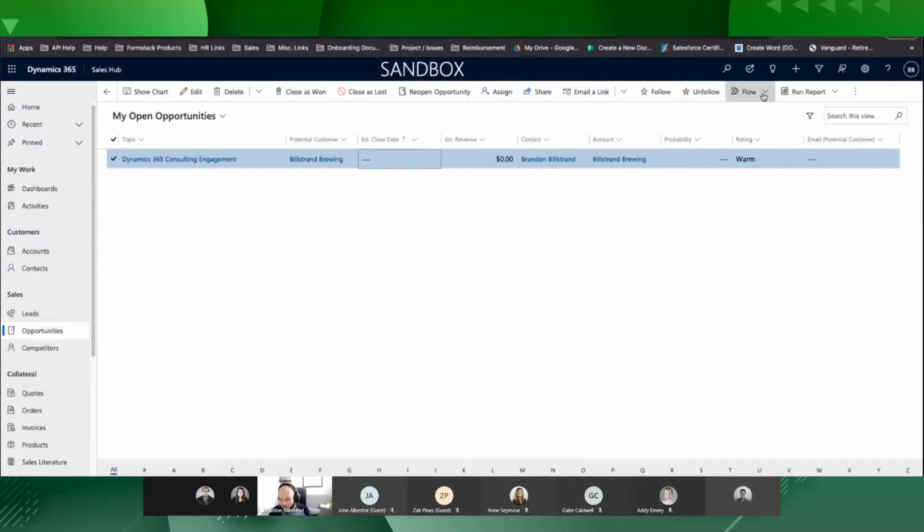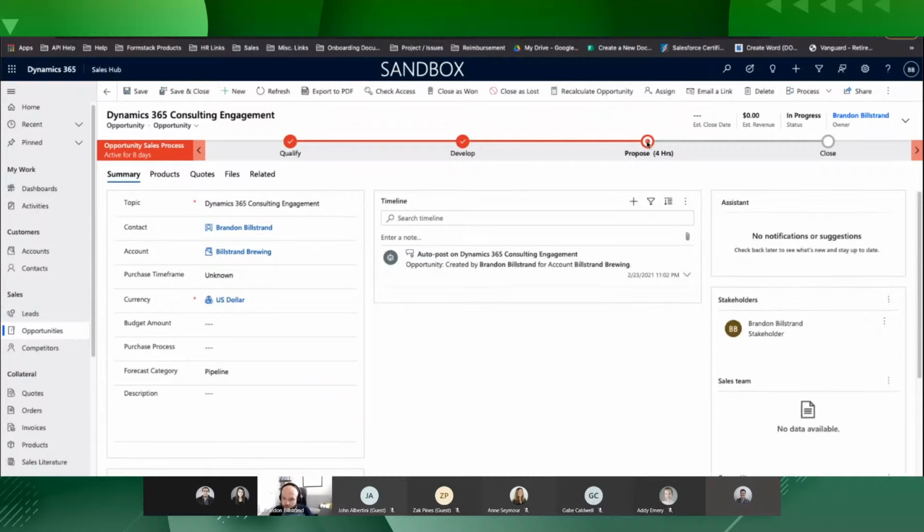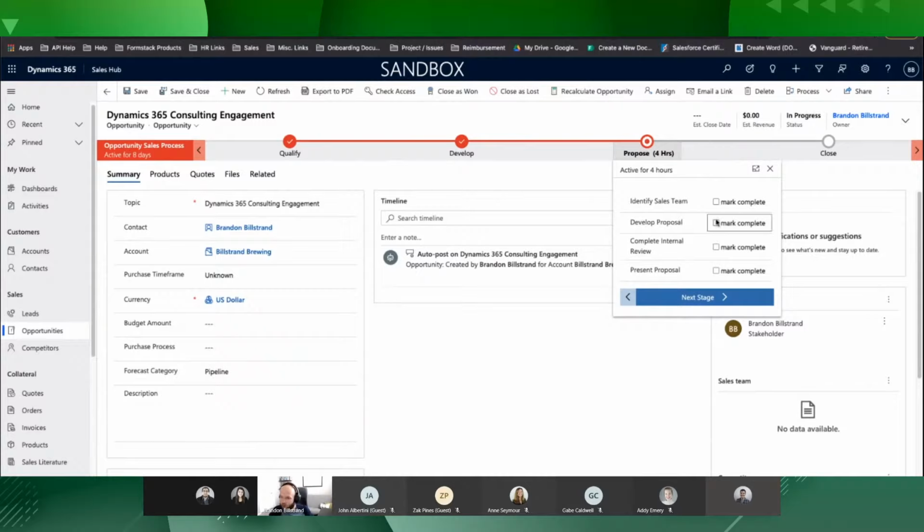Now, that's not the only way to kick off that document generation process. You can automate that as well, essentially by watching for updates or creations to occur within a particular entity. So for example, on this opportunity object here, I can choose to watch the stage, and say, once I've clicked develop proposal and I save that record, I could have a flow automatically recognize this and automatically generate a proposal in this particular scenario.